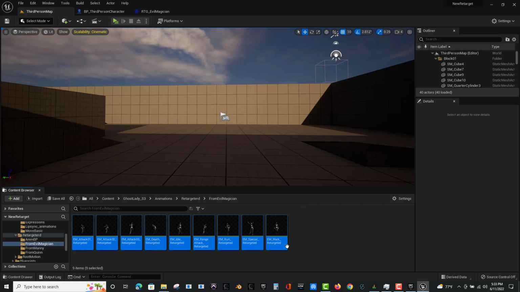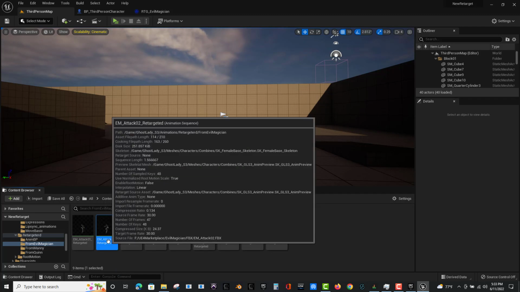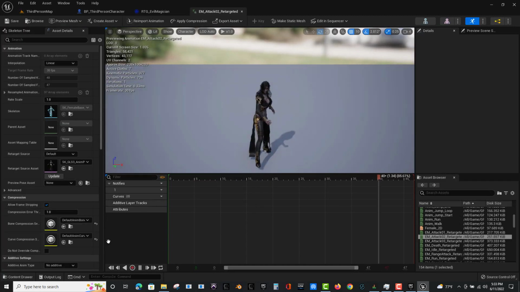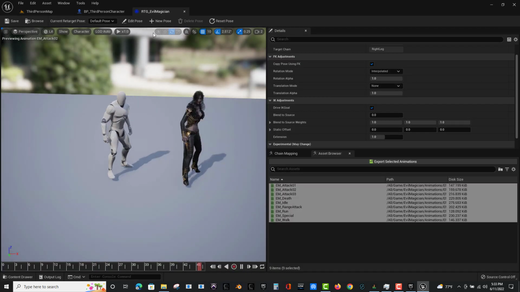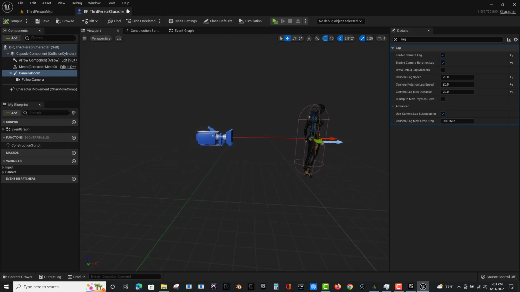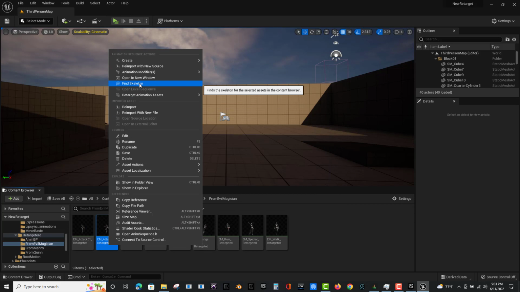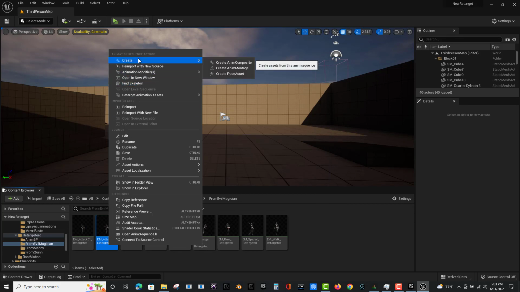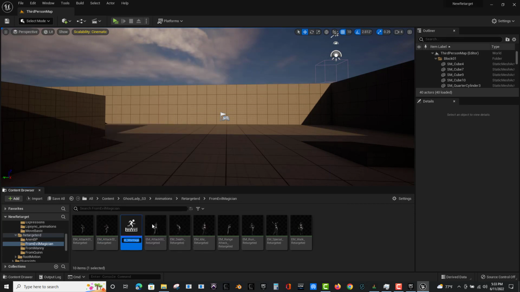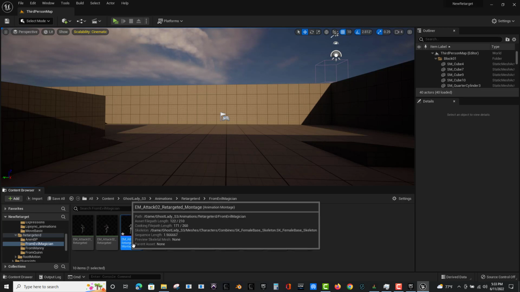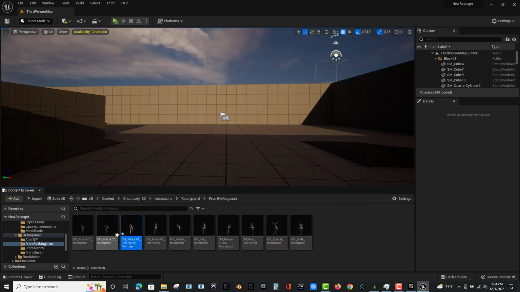Okay, very good. Now, I want to make a montage out of one of these. This is the animation I think that I liked so much, and it is. So let's make a montage out of that. Don't need any of that open for now. Okay, so this is going to be made into a montage. So with that highlighted, create anim montage. No need to rename it because it gets a very obvious name. You can if you wish, and I'll save that.